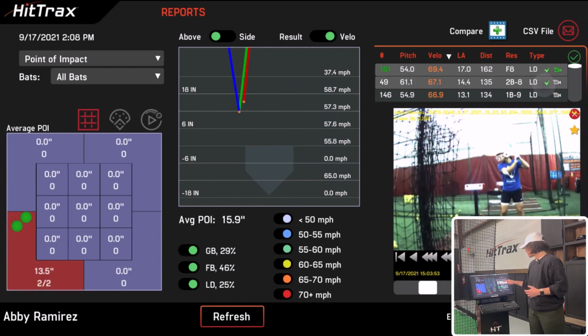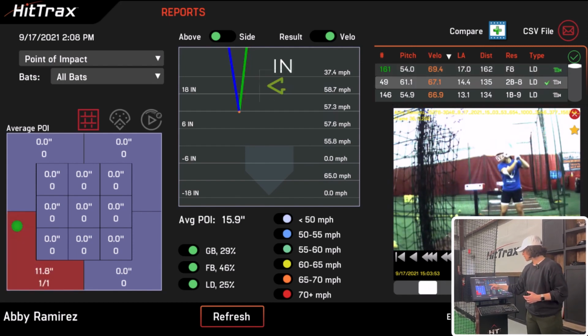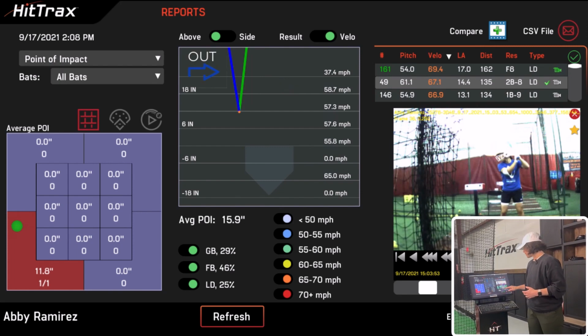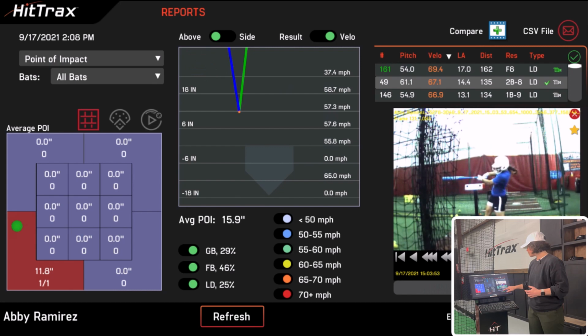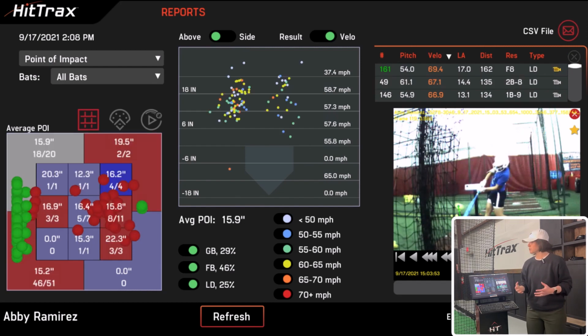On this next swing, you can see a little bit better. Green is the trail of the ball in, blue is the trail of the ball off the bat, and where those two lines intersect is exactly where she made contact with that ball in relation to the plate. So this ball was about 12 inches out in front. Now, what you're looking at in this report is incredibly powerful when it comes to engaging in a conversation about timing, which often for athletes can feel really subjective.